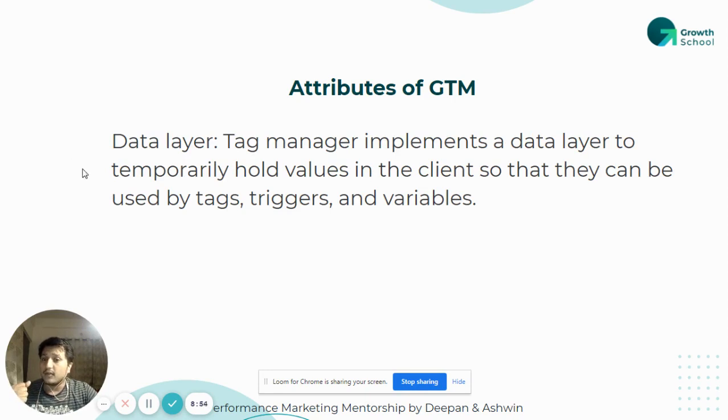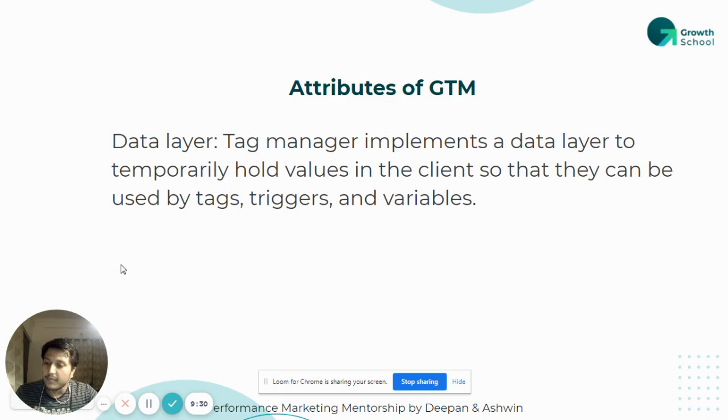Coming to the data layer. So what happens in certain scenarios? For example, there is a landing page. In your landing page, name, phone number, and email are there. If you submit them, one OTP will be received at your end. When you submit that OTP and it gets authenticated, then only you go to the next page. So here, the filling of the form is not important, but authenticating the OTP is important. Authentication of the OTP happens after some amount of time.